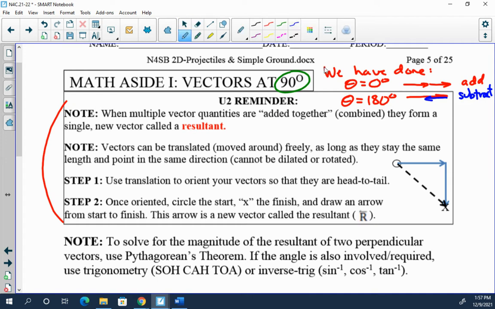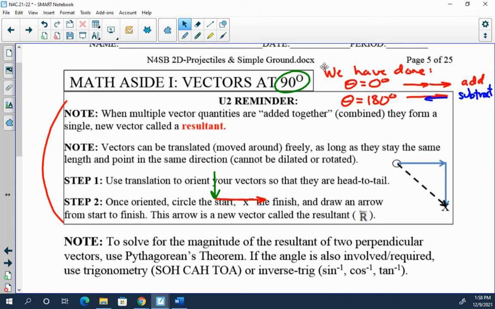Vectors can be translated. So if this were a vector, you can move it around wherever you want to move it. You cannot change its length, cannot change its direction. It's a certain length to the right up here on the board. That's what it must stay. The reason we translate is so that this vector and perhaps this vector, through translation, can be made head to tail. Now they're head to tail. This also is head to tail. It doesn't matter which way you orient them head to tail, or which order you go in, but it must be head to tail.